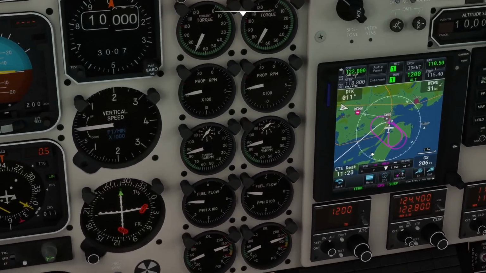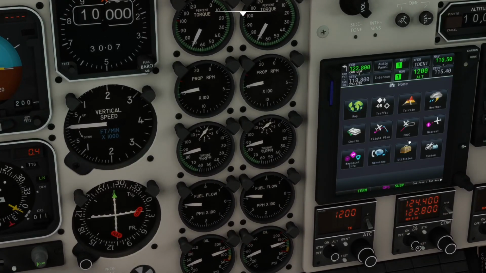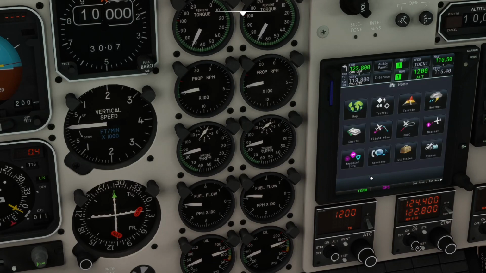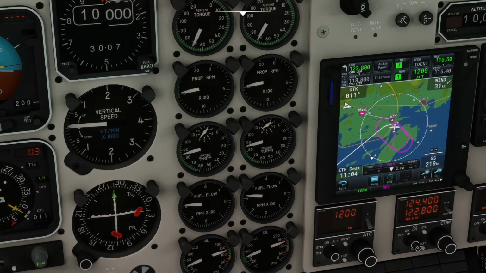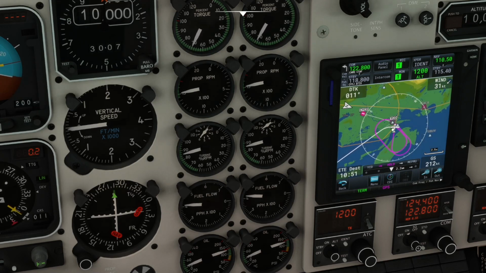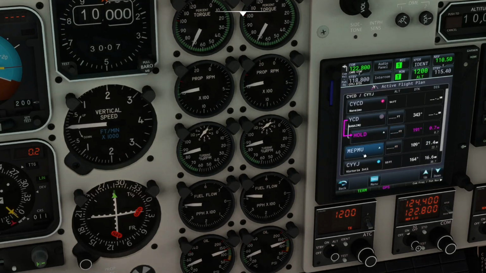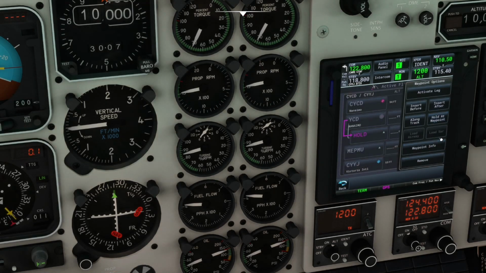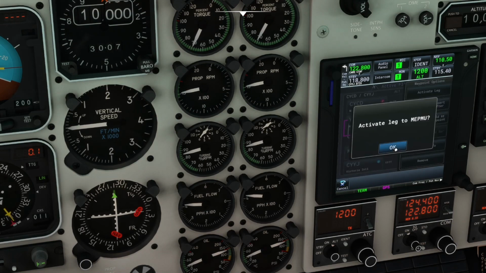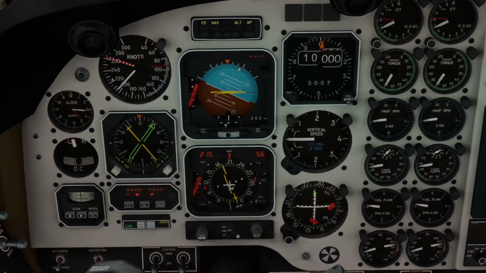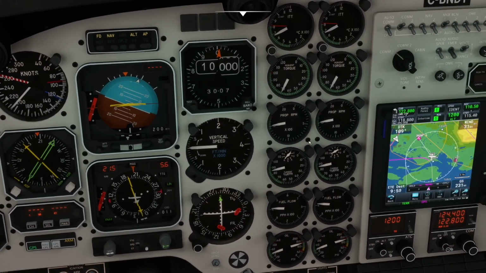Okay, so we can go now. We can exit the hold. So let's go back to flight plan, hold. We'll exit the hold. And then we go over to YCD, and then we'll activate our next leg. So go to flight plan. We'll activate the leg to MetMu. And there we go. And now we'll make a left turn and go outbound on our track of 109.